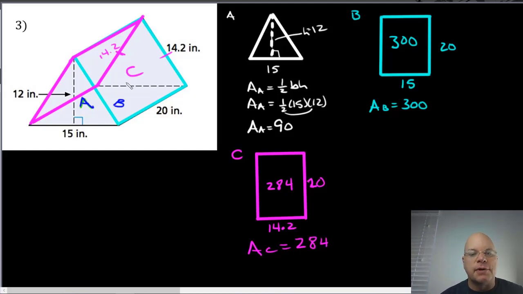Once you've found the area of all the different faces, you just need to construct a surface area formula. It will be different, it just depends on what you're looking at. For this particular triangular prism, the surface area would be equal to 2 multiplied by the area of face A, because we know we have 2 of these congruent triangular bases, plus the area of face B, because this bottom face is the only rectangular face with these particular dimensions, plus 2 multiplied by the area of face C, because this face is congruent to this face back here.